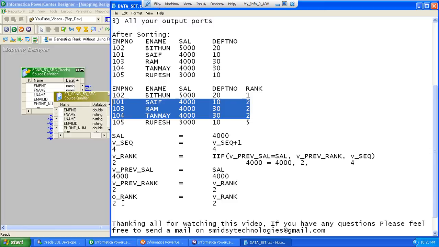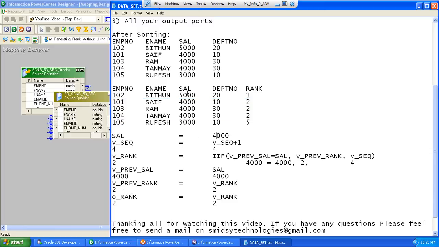Now coming to my last record. So the last record is 3000. So here I'll have a value of 3000. This will get incremented to 5 and the value will get stored over here. Previous salary is 4000. Input port salary is 3000. This condition is not set to true. So V previous rank value is holding 2 and from above it is coming 5.